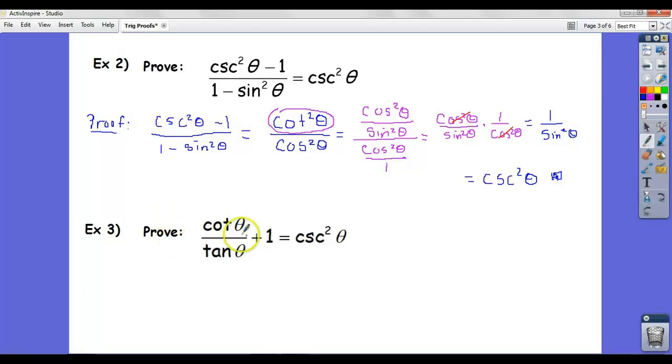Alright, we're going to pick up where we left off, and what I want you to do is actually pause the video and try to do this proof on your own. See what you can come up with, and then maybe compare with what I write down here. Alright, so I'll let you pause it. I'll assume you just paused it and tried it, and now I'm going to do it out and see how yours compares with mine. So I think the natural side to start with is the left.